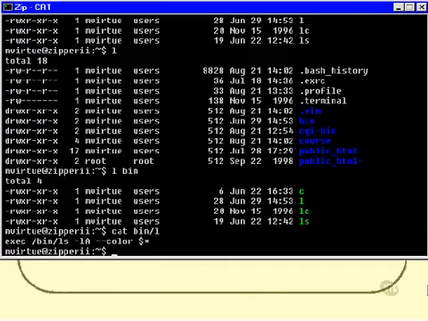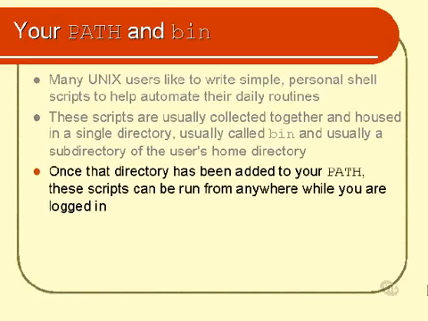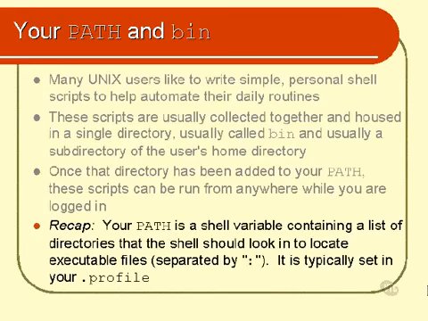But that's not the end of the story. In order to enable those scripts to be run from anywhere in the system without having to type in their full path, that bin directory needs to be added to your path. Now, if you're not familiar with path, I would hope that you would be at this level of Unix expertise. But if you're not, it's a Unix shell variable that contains a list of directories that the shell looks in to locate any program that you ask it to run.